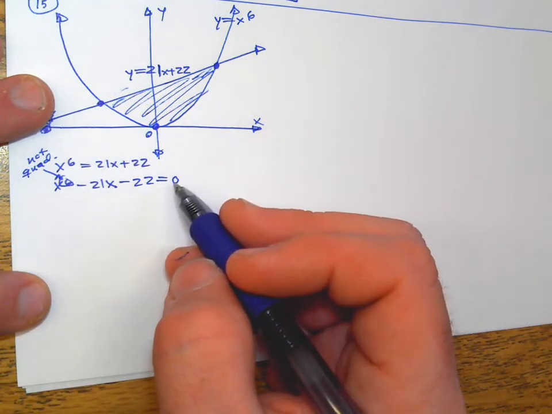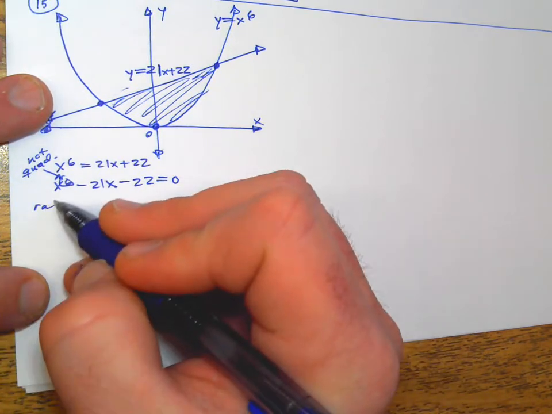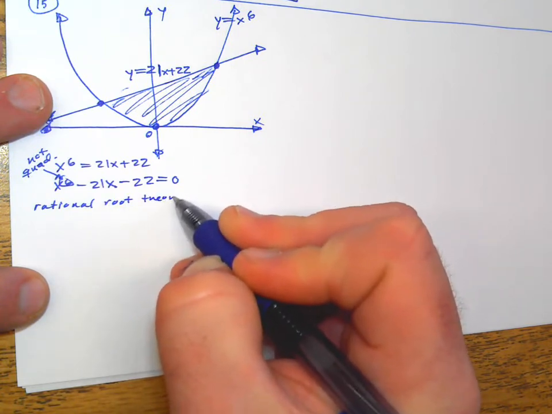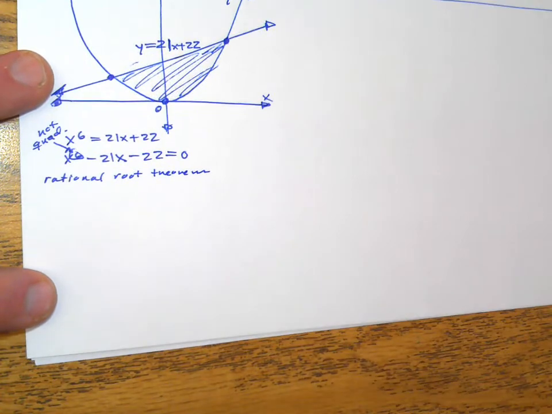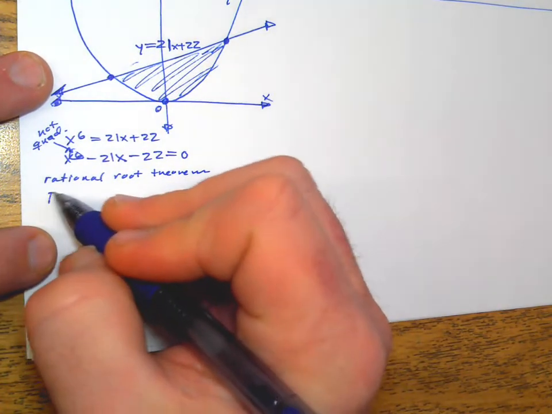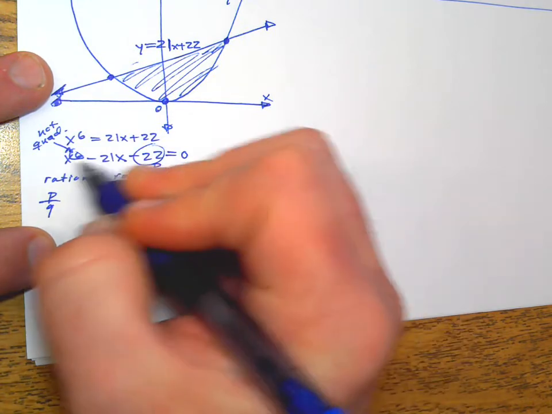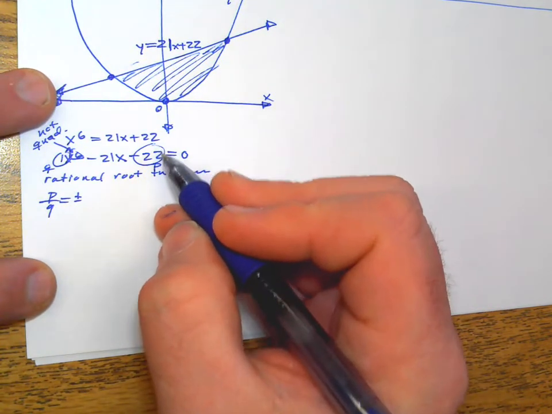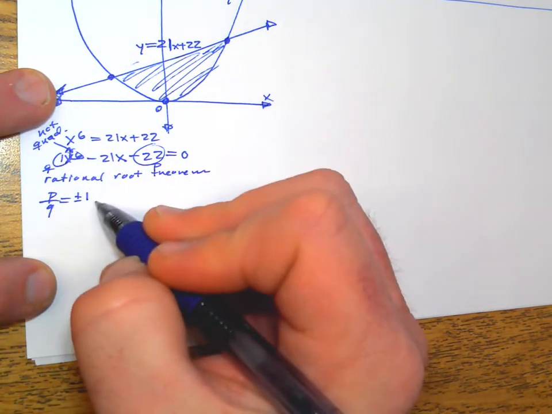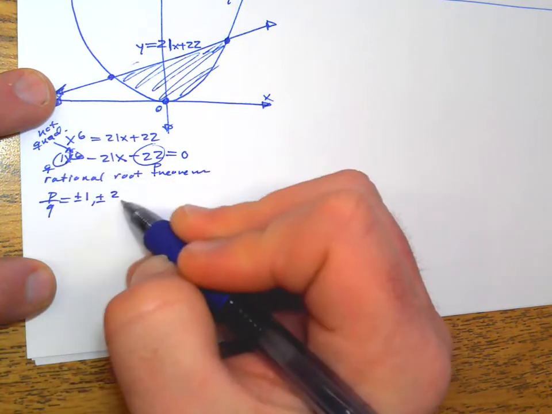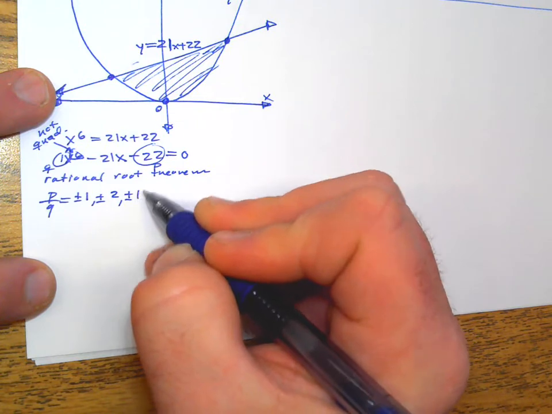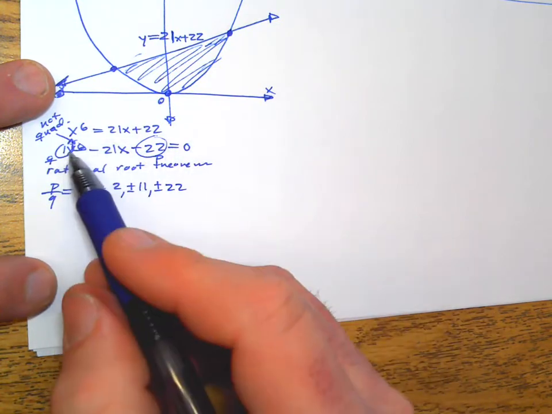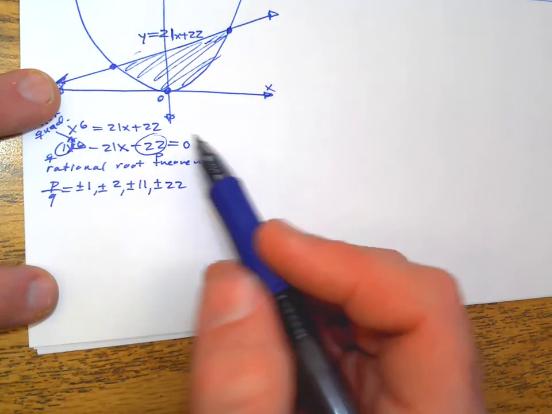So we need to use the rational root theorem, which I'm sure you're all excited about, but you've got to keep this in mind. It could come up anytime on your AP test in my class. The rational root theorem says we're going to look for a list of P over Q, where P is from the last term and Q is from the first coefficient. It's all the possible factors. So plus or minus 1 over 1, plus or minus 2 over 1, plus or minus 11 over 1, plus or minus 22 over 1. This is the exhaustive list right here. We got lucky because there's a 1 in front, otherwise it'd be a much longer list. And there's no fractions, so that's nice.